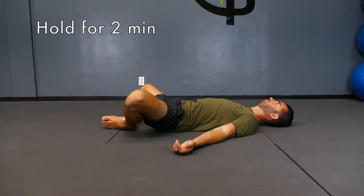Your knees are going to drop out to the sides and everything in your body should be relaxed. As your knees drop out to the sides, you might notice that there is a slight arch in your lower back. That is okay. Your arms should be just out to your sides with your palms face up at a 45-degree angle from your body. Relax completely in this position for the recommended amount of time.